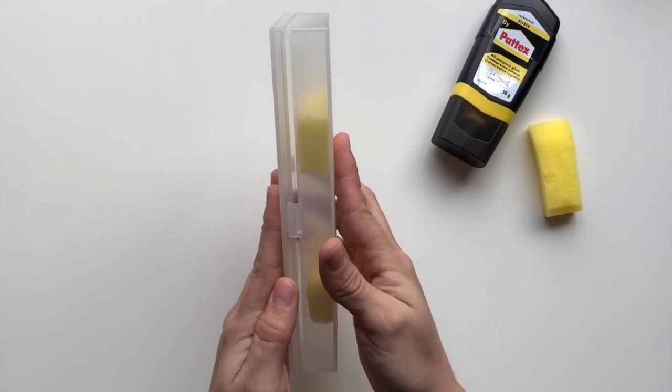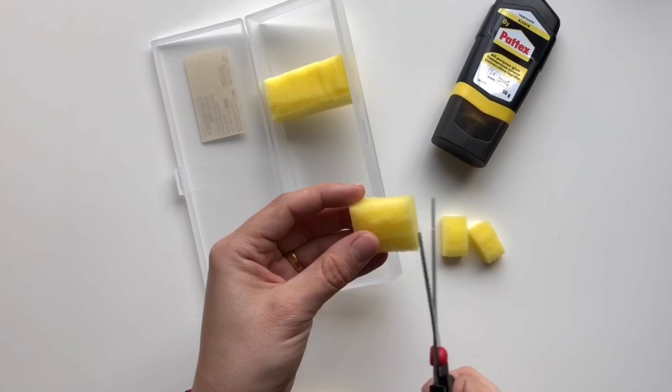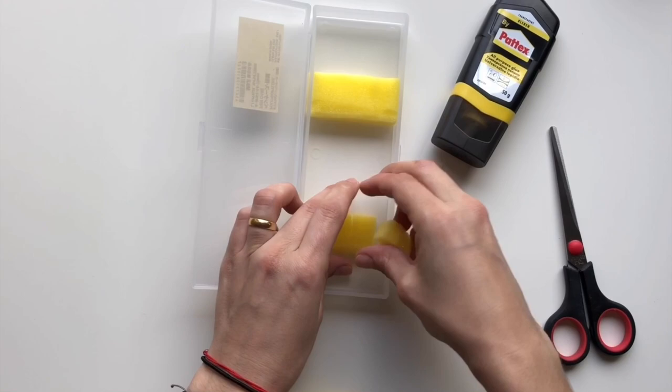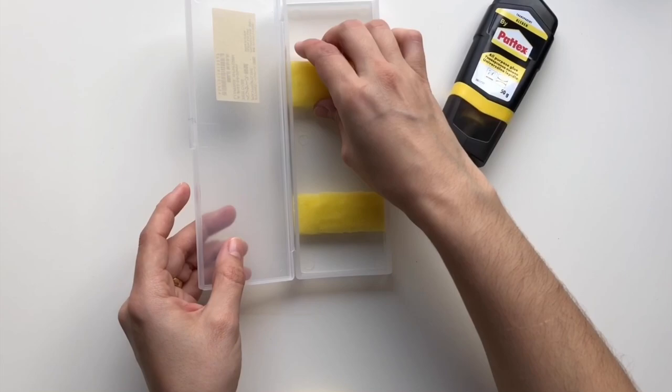As for the smaller bits of sponges that are left from this project, I'll be using them in the same way as the sponge that came with the Sakura Koi watercolor set that I've been using in my previous videos. These sponges are very useful for cleaning your brushes, your palette, or even in lifting a bigger area of color from your paper. Play around with them the next time you are painting and see what effects you can create.